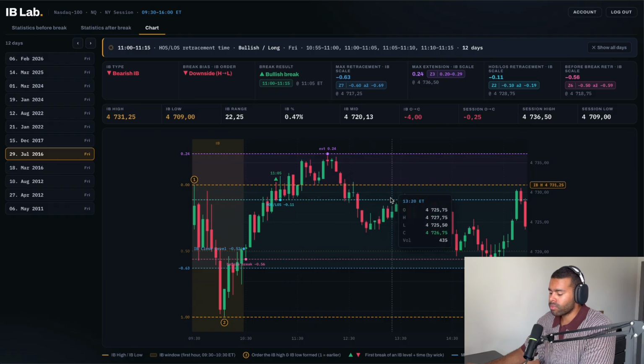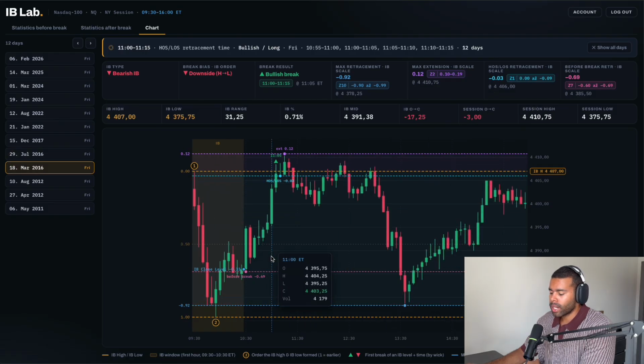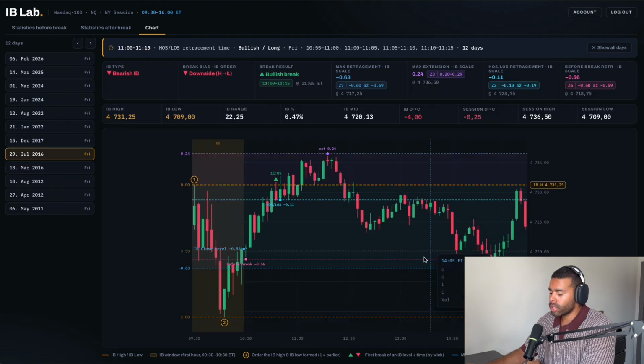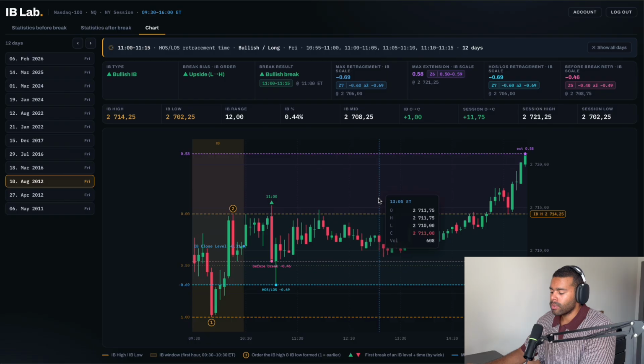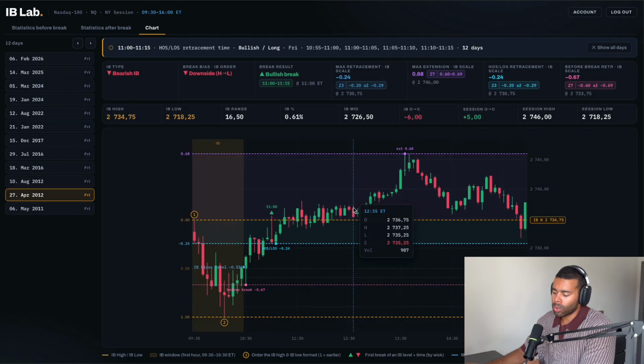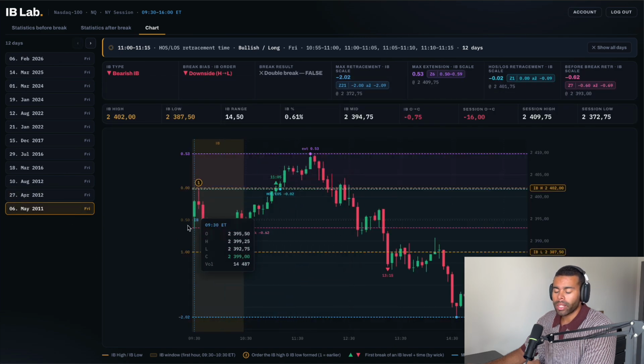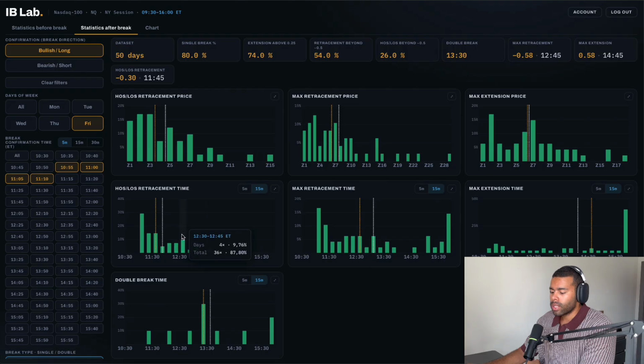We have kind of a range day here, not super nice, but we have another range day here, which is almost similar to the previous one. Pretty similar price action. Again, sort of a trend day, we could say, here, and almost also a nice trend here for trailing maybe, or you can increase your stops if this scenario happens. And lastly, a double break here in 2011. So that's also something we added because we wanted you to be able to see it by yourself, so that you can trust it.